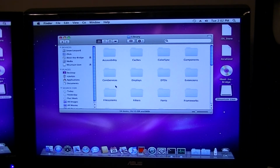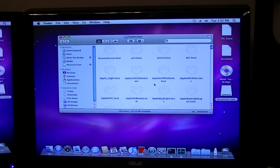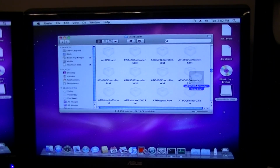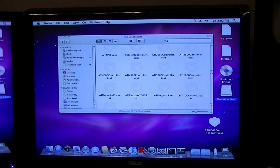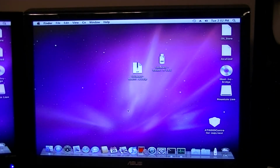Oh, extensions is what we need. And then we're going to find the ATI 6000 controller.kext. We are going to copy this if we can. Duplicate. Okay, then we're going to put that there. I guess I can move to trash. Okay, so we're going to delete it off of there. That's what we need to do.